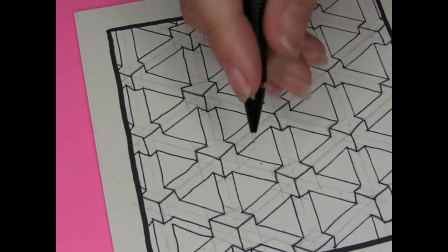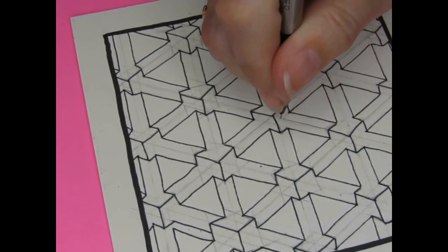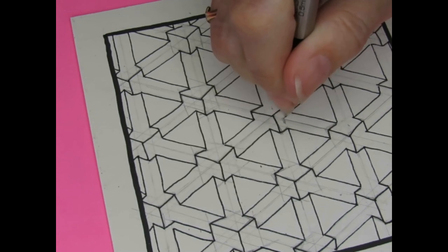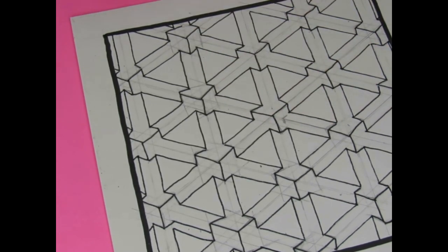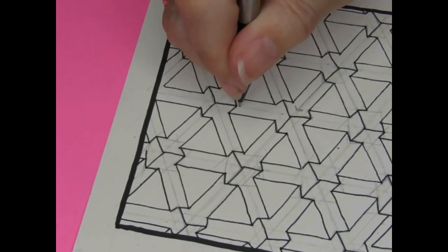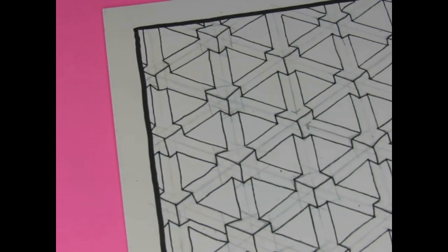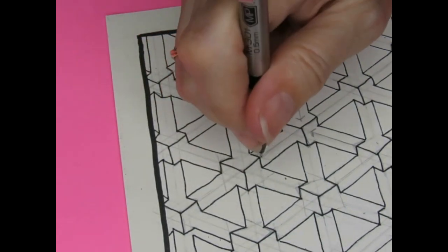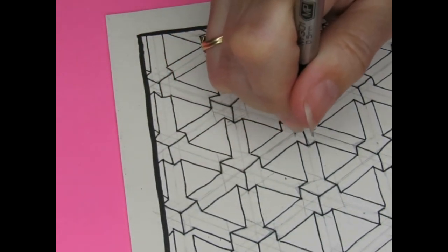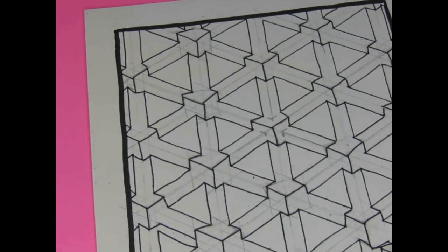So you're meant to go here, and then here, and here, like that. Just like so, crossed here and then in here and in here. Okay, so we're going to do that.